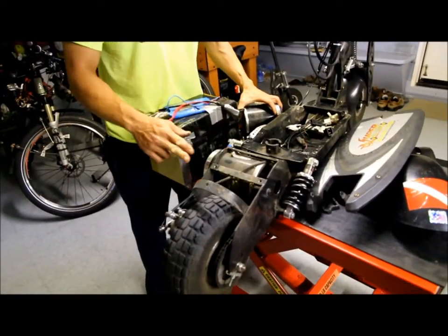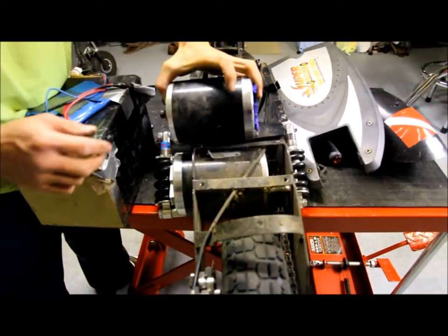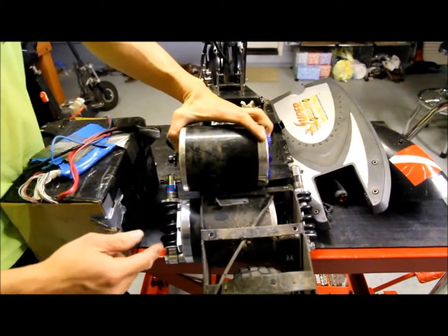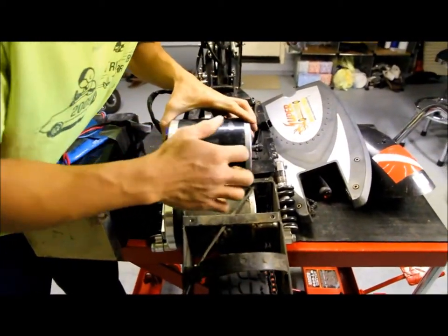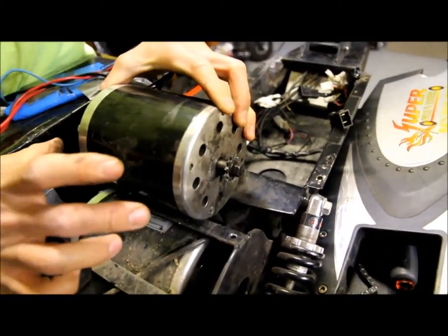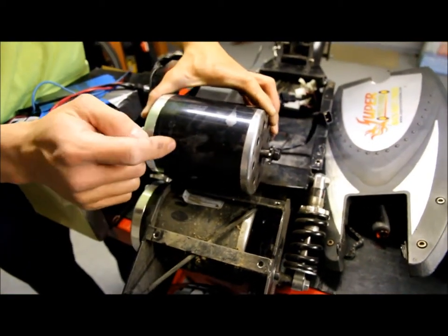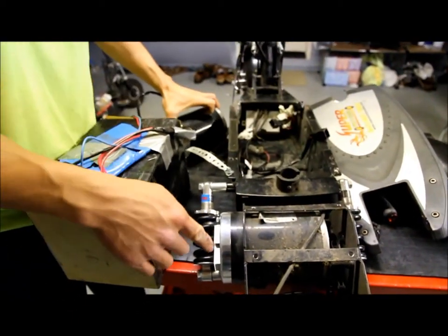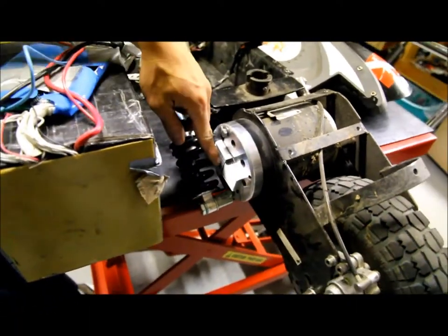Here's the motor. This is the 48 volt motor that I just replaced with this 36 volt motor that was from my Super Turbo 800. The only difference I can see is that the pinion gear is smaller, and the overall length of the motor is about 3/4 of an inch shorter. This 36 volt is 3/4 of an inch shorter. On this new motor, I do have heat sinks on the outside of the motor, just to keep it cool.